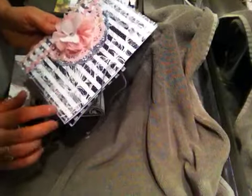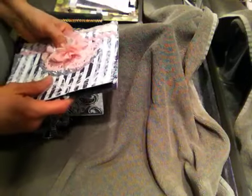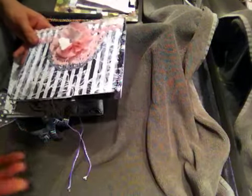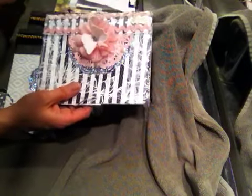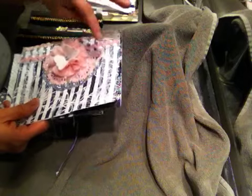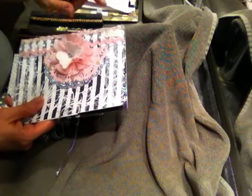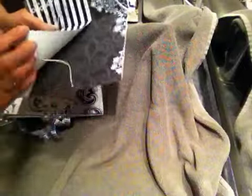I used some offcuts of lace from my Nola box. Nola is Nanny's Addict by Nola on Facebook. I got a huge delivery before Christmas, I think — it was in the start of December or in November. I don't remember, but I have a lot, so I'm trying to work with some of her stuff, because I know there's another box coming. The paper doilies, the bling, and the flower are my own. Everything else is from Nola. I just closed it with silver thread yarn and sewn it in the center.